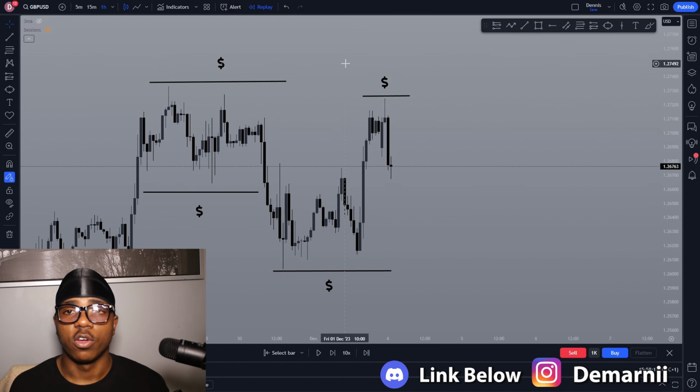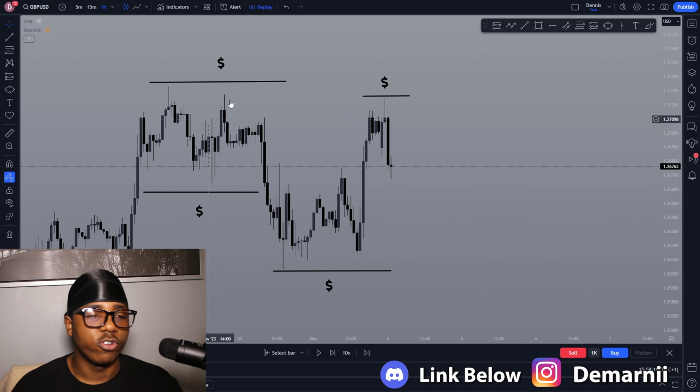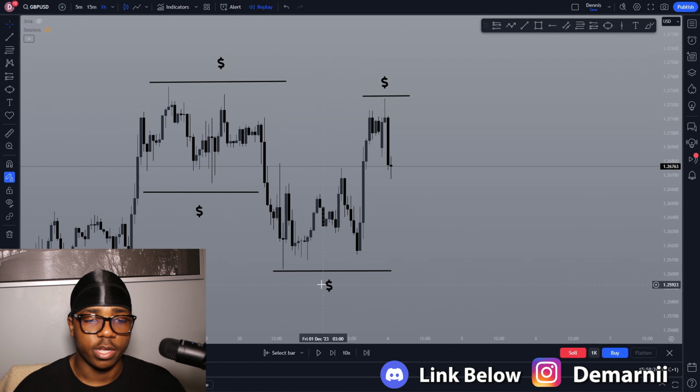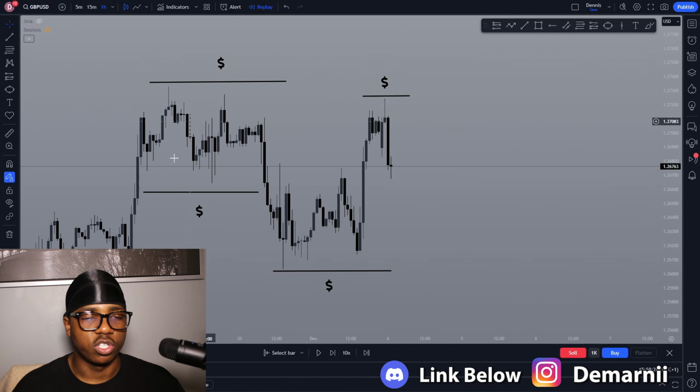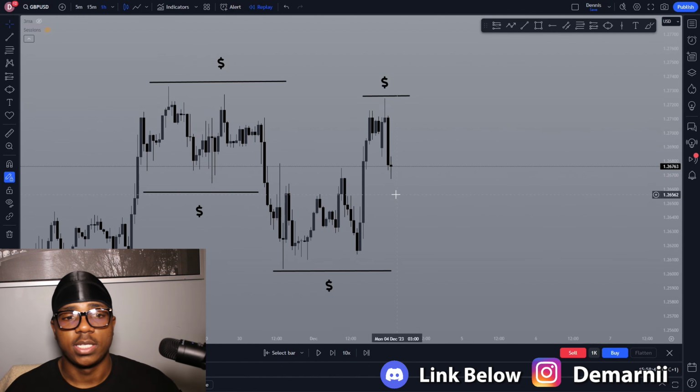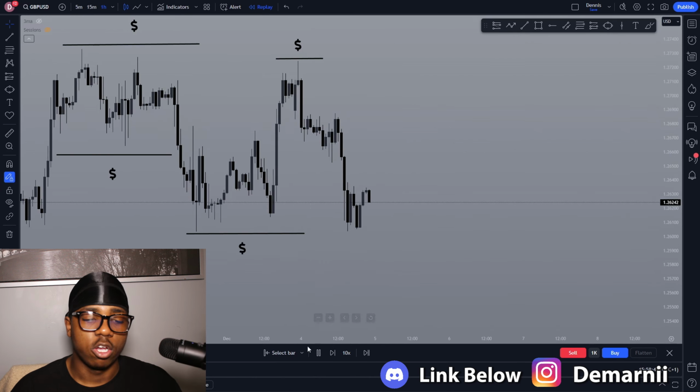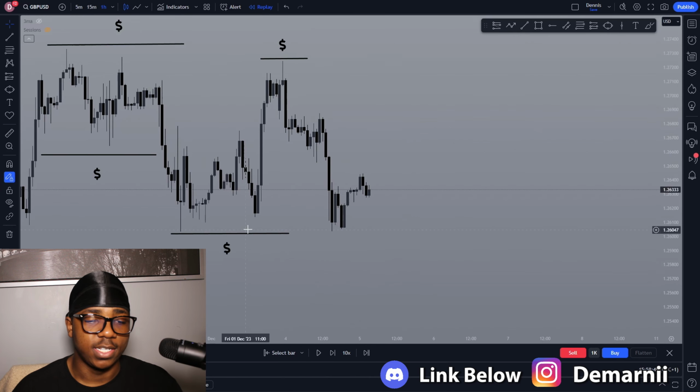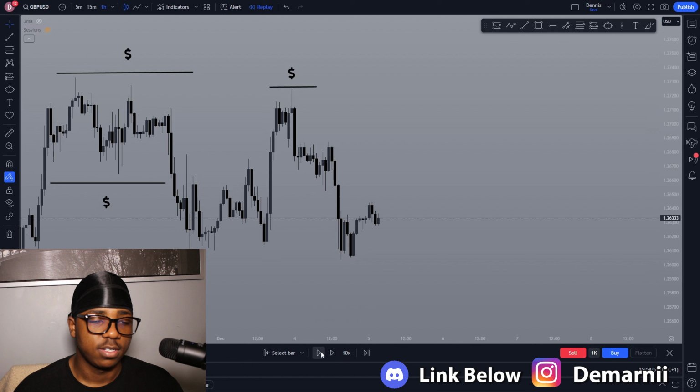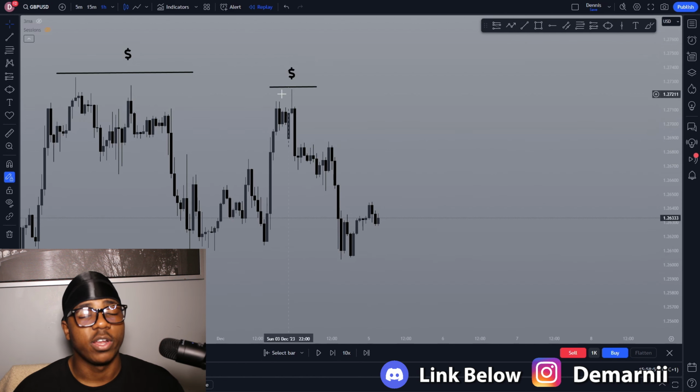So this is what liquidity looks like on the chart. We can see that we have areas up here where orders have accumulated and we're seeing price shoot down. We have areas down here where a lot of buyers have gone to the market to shoot price up, and then this is more just an accumulation zone where price has just been in a consolidation or a mini range. Now, if we fast forward, we can see where price will actually target. It comes down here, takes out liquidity down here, so we can get rid of this. This liquidity has already been taken out. We still have liquidity up here and liquidity up here.